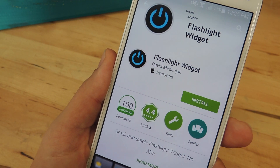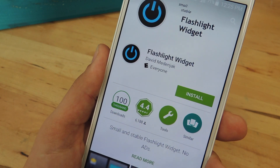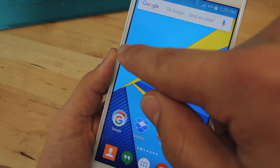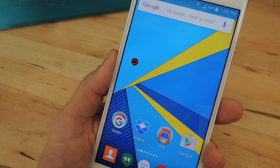Though this final one is pretty simple, it's still better than opening an application to toggle on your flashlight, and it's using a widget. If your device doesn't come with a stock flashlight widget, you can install a flashlight widget. Once you've placed it on your home screen, just go ahead and tap it. And that's it — you just tap it again and it'll turn itself off. There's no preferences to set up; it's pretty straightforward.